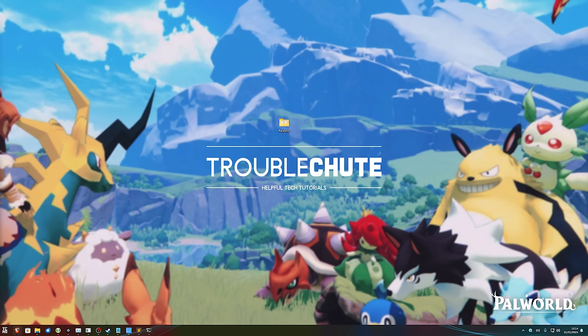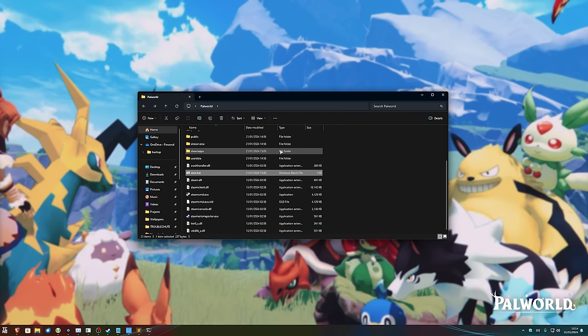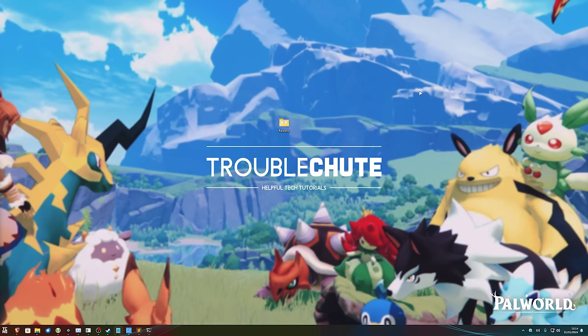Of course, you can run this on a separate computer, or if your computer's powerful enough, you can run it on the same computer that you play the game on. Just note that it needs to be open in order for you to play with your friends. To launch it up again, simply open the folder and run start.bat. It's as simple as that. So anyways, you now know how to set up your own complete Palworld server.